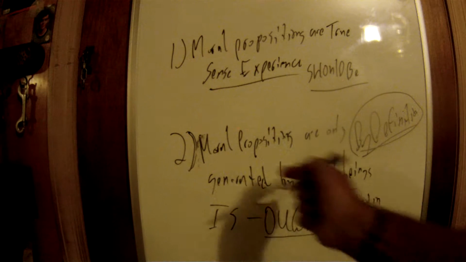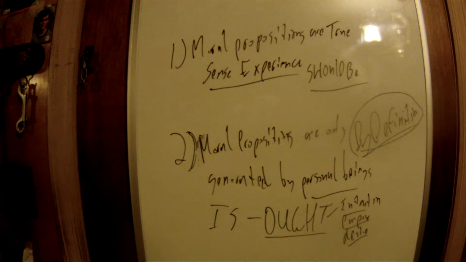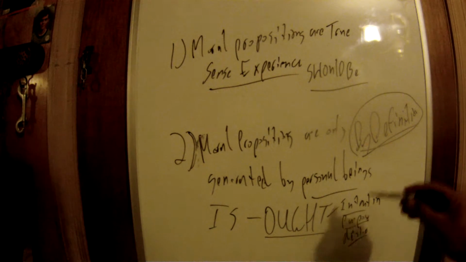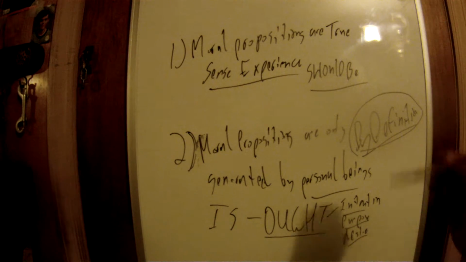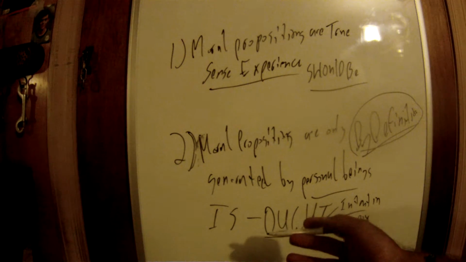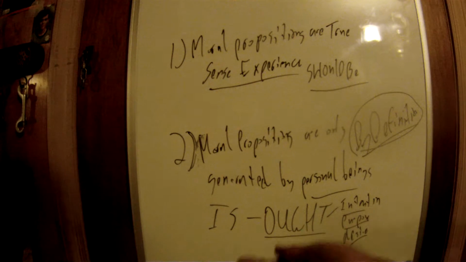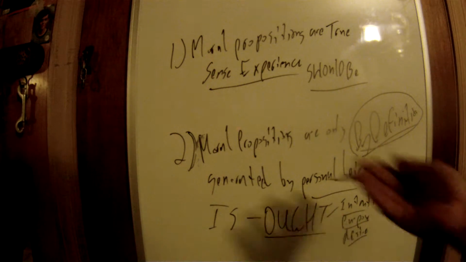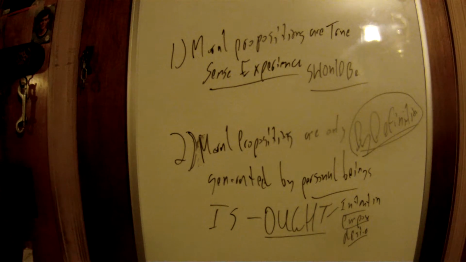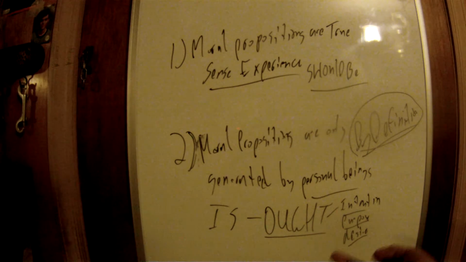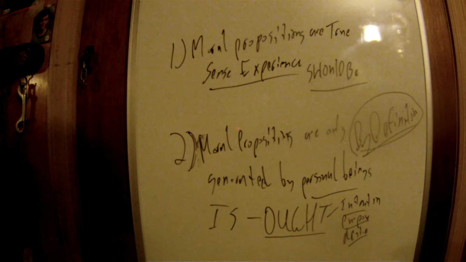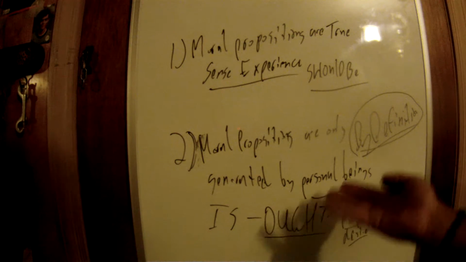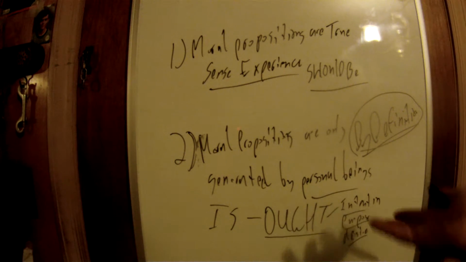Only personal beings can generate moral propositions, because personal beings are the only thing that can generate intention, purpose, and desire. And the only options are personal beings or non-personal entities. A personal entity or a non-personal entity. And non-personal entities, if they have intention, purpose, and desire, then that raises serious questions about what you mean by non-personal, about just entities that are just its or just things. I mean, if they have those qualities, then what exactly distinguishes them from personal beings?